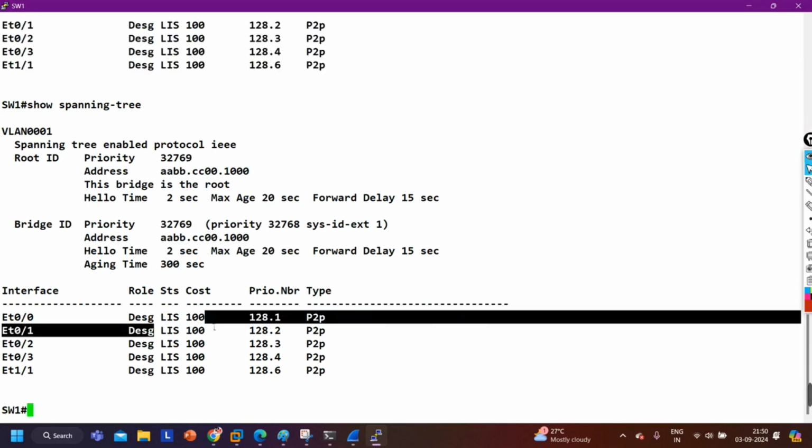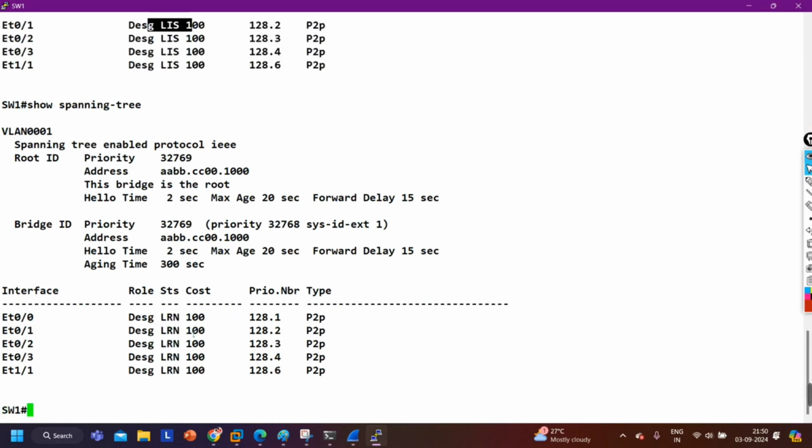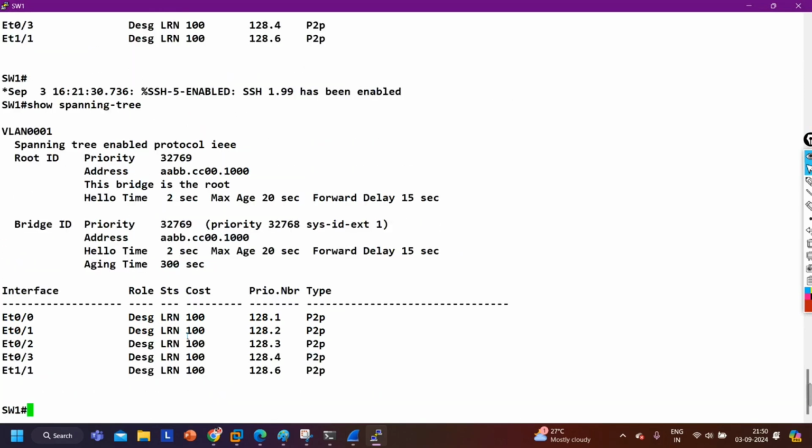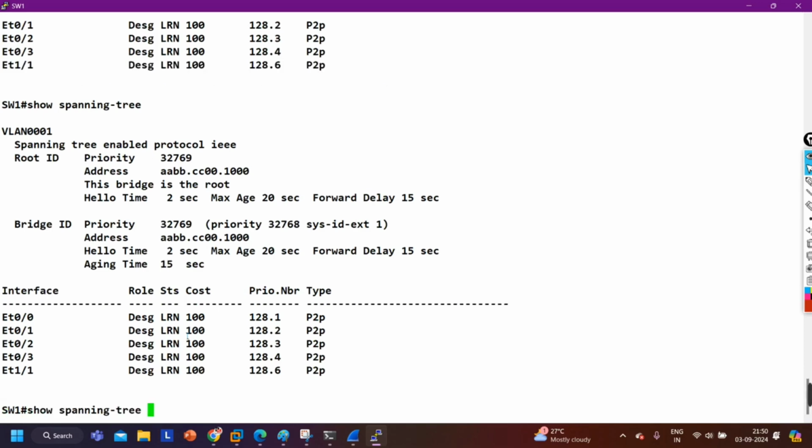Listening state. Still in listening state. Now in learning state, right? Still in learning state. So now the PC cannot communicate. The PC has to wait for 30 seconds. Now you can see the port is in forwarding state. So only forwarding state ports can send the user data, or the frame, you can say.